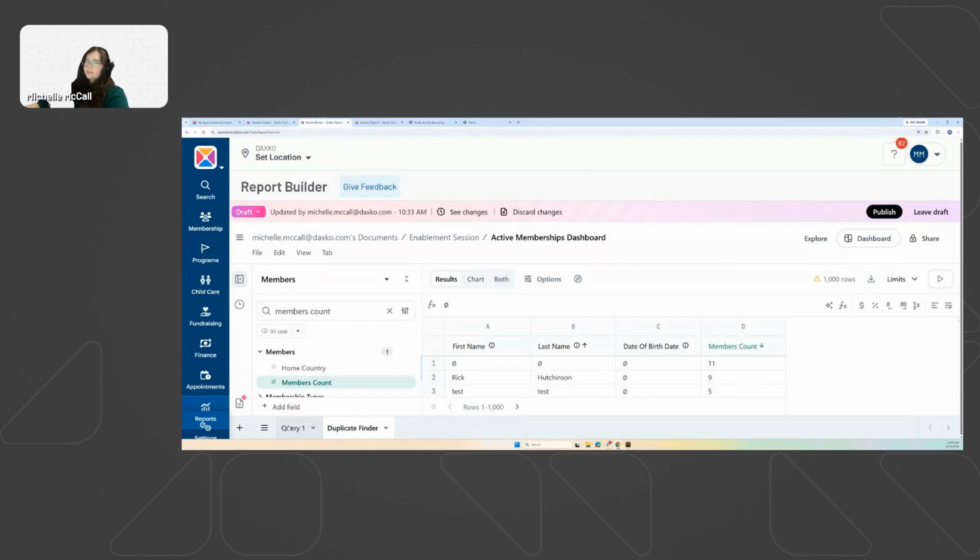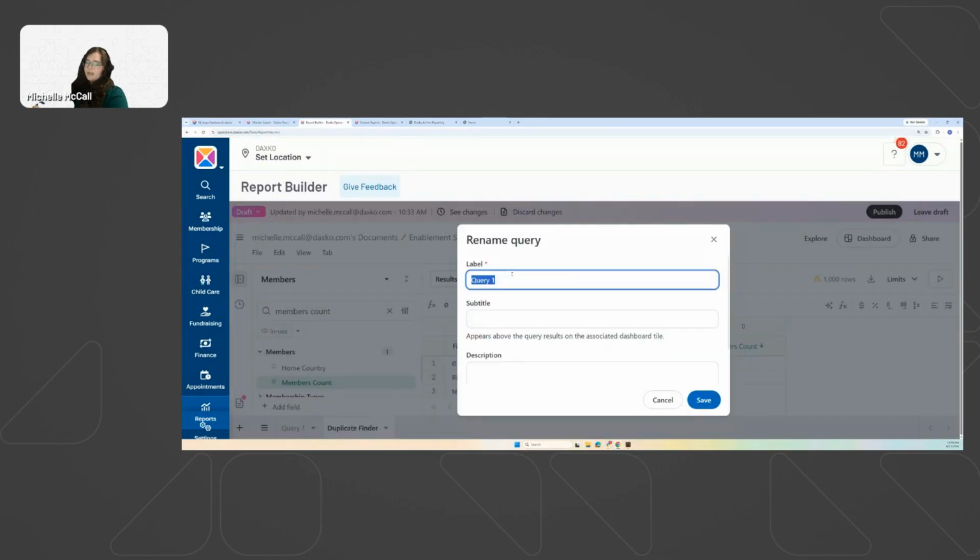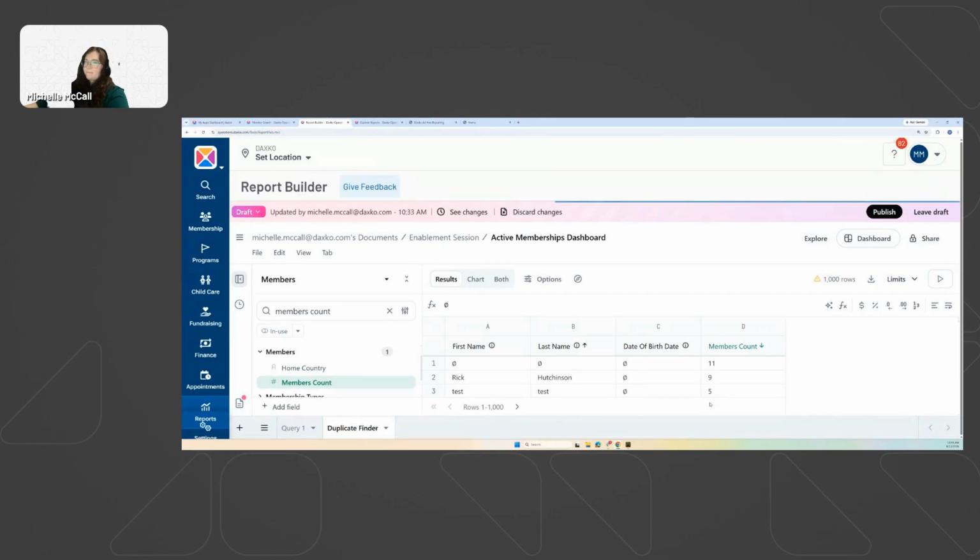You can also access that same menu by just right-clicking on the query tab and then rename. And this one was active memberships by membership type and branch. And I'll save that. There we go. Okay. So I'm going to click publish here.